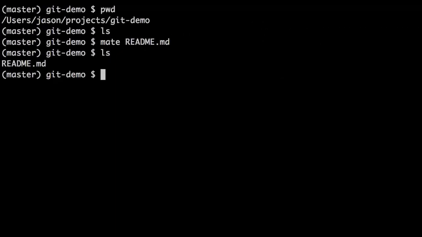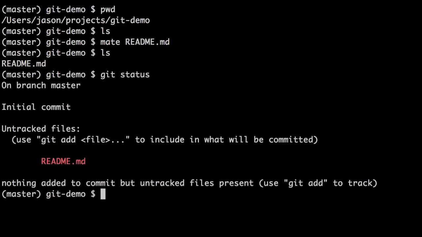If I do an ls, you can see that I have the readme.md file in my folder. However, Git is not really aware of it, or it's aware of it, but it's not really tracking it. So the way we can confirm that Git is not really tracking this file is to use the git status command. So I'm going to type git status, and it's going to tell us several pieces of information. One is that we're on branch master. Whenever you create a new repository, you will automatically get a branch called master. This is the default branch. Theoretically, you could change this, but I would highly recommend against it. Just always keep your main branch called master.